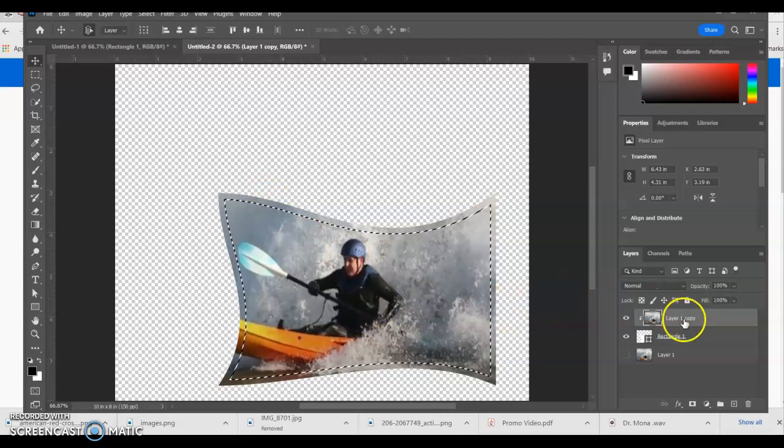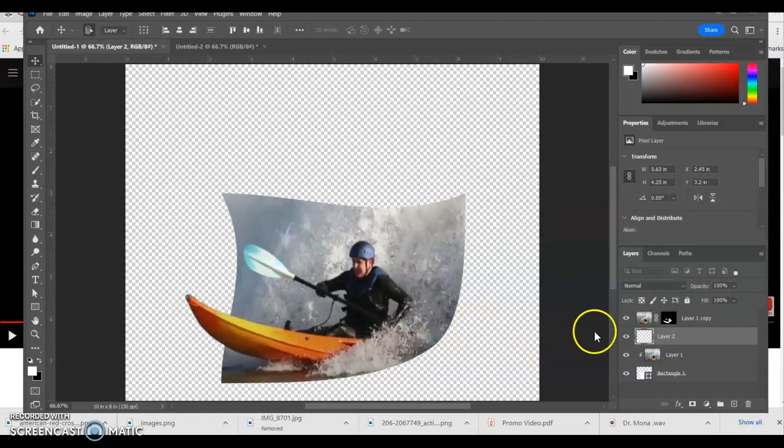All right, so now I have my contract here, and now what you need to do, sorry about that, is if you click on this layer and hit the plus sign, you will get a new layer here.